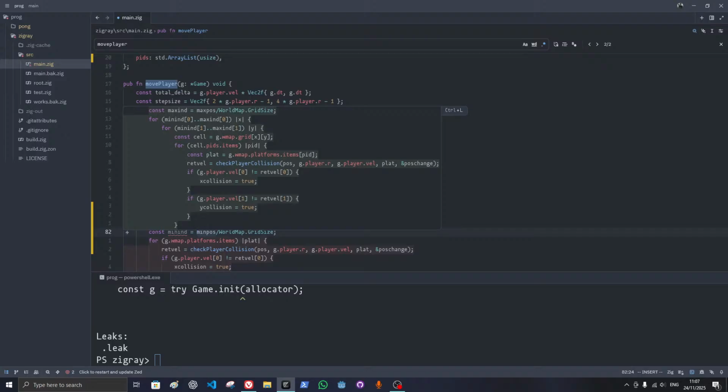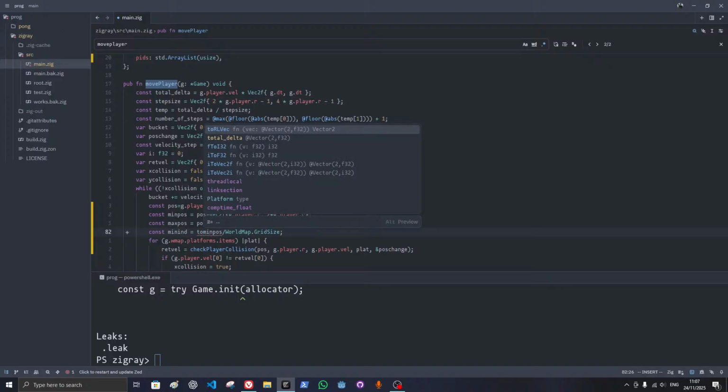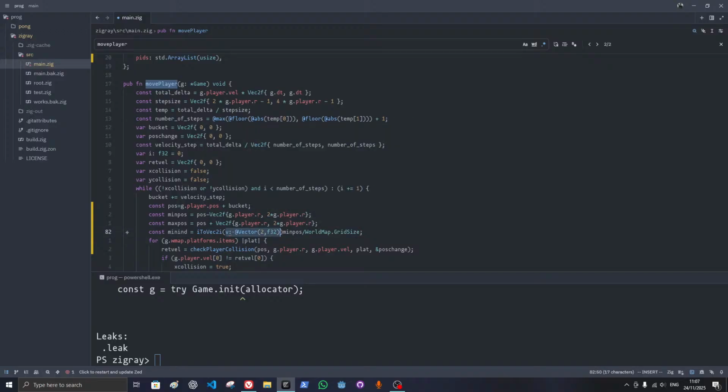And then I need to make them usize. So min i to vector i. Cool. So that's the minimum indices.